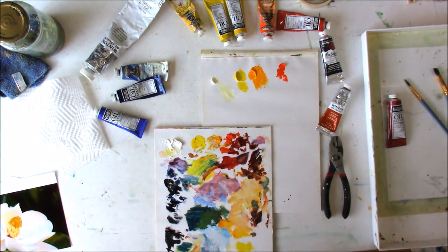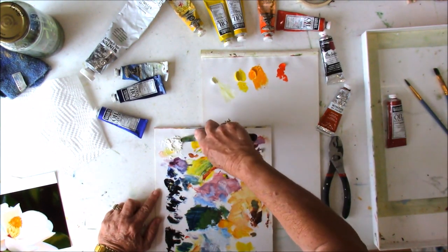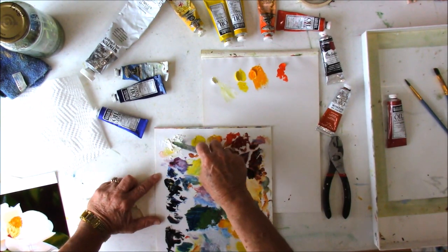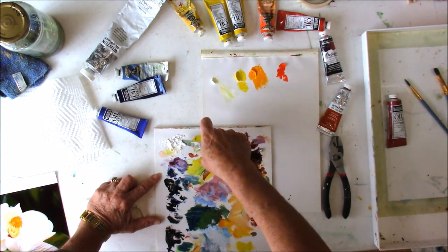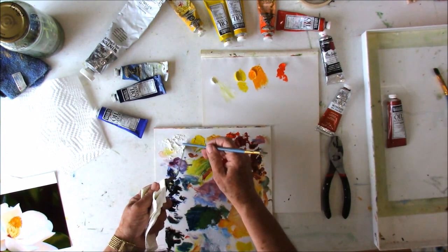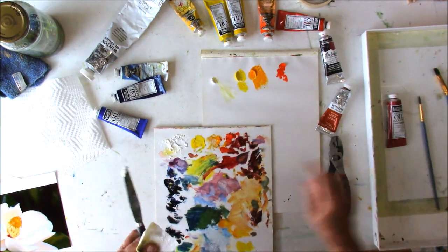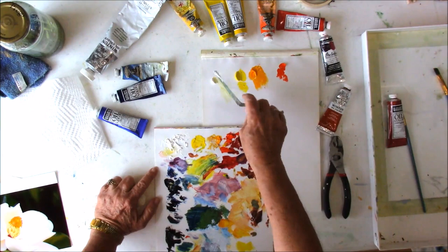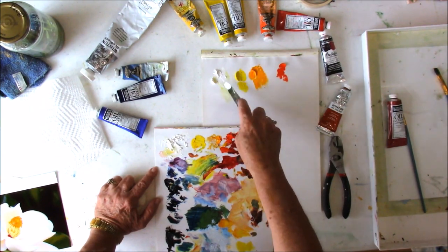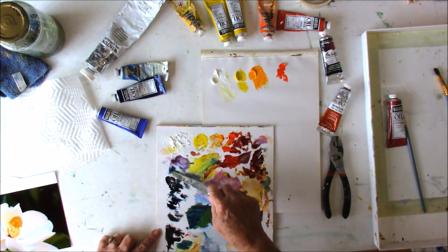Another beautiful thing about oil paint is making corrections. Now this, I can actually pull the skin away and reclaim some of this. And there's actually no hope for these.